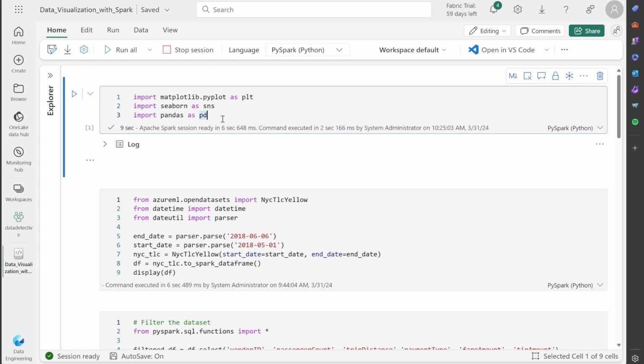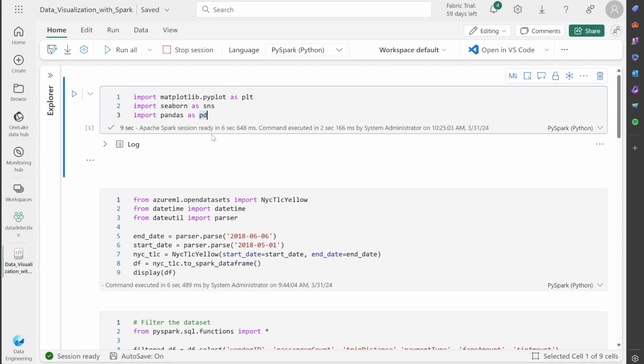Good to point out that pandas data frames do not equal Spark data frames. This is a Spark engine. If we created a Spark data frame, some tools like matplotlib can't work with Spark data frames natively, so we'll have to convert those into a pandas one. And if there are other Python libraries that are dependent on pandas data frames, they won't work with Spark data frames, and vice versa. So you've got to keep that in mind when we're working with this kind of information.